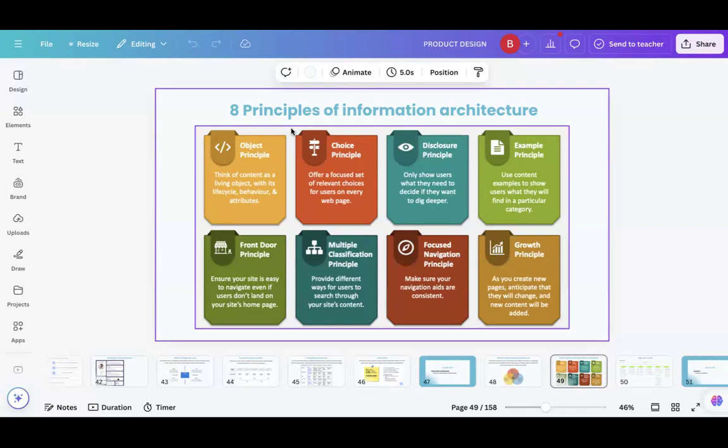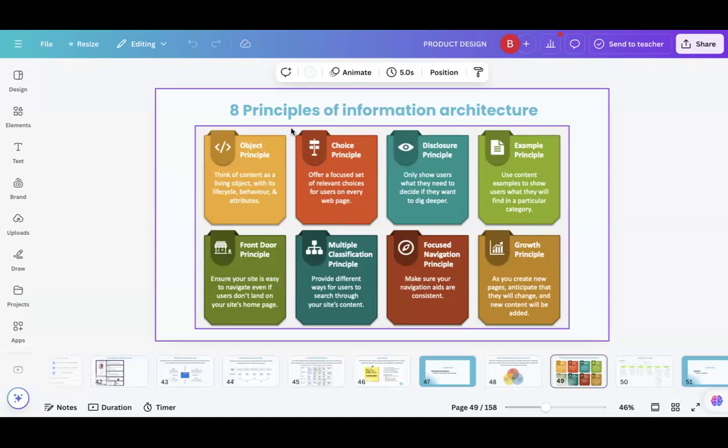One of the characteristics of human beings is that they always grow, right? So you think of your content as living objects. They have a life cycle, so when they get to a particular time, they will also evolve, like dates and all of that. They have attributes. So when you want to create content, think of your content as that.